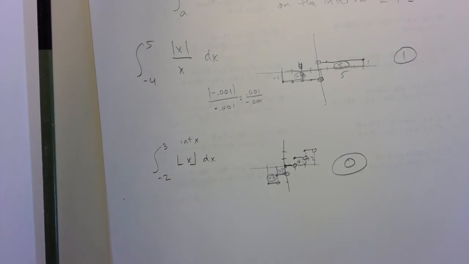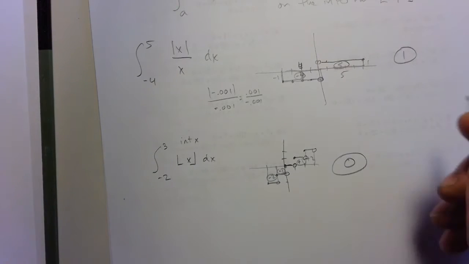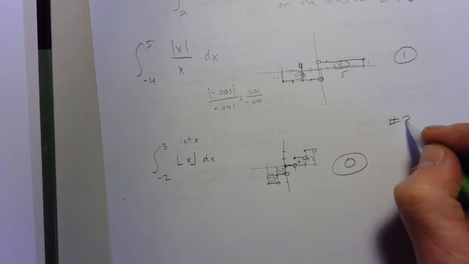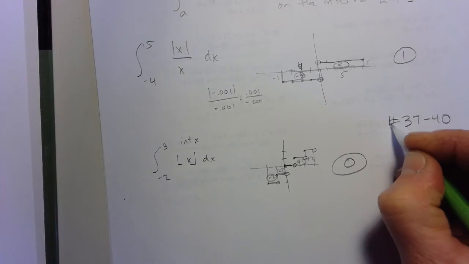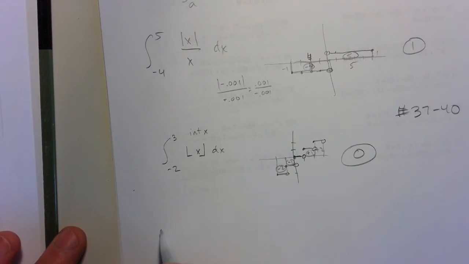Okay, so just a couple. You just have to graph it. And you'll see problems like that are numbers 37 through 40. So when you do numbers 37 through 40 out of the textbook, they're going to be just like that. You kind of have to graph it out, maybe reduce a fraction there, whatever. If we're looking at ones like 33 and 34, let's say we have something like this.